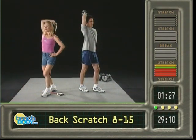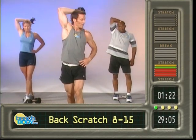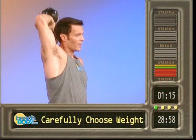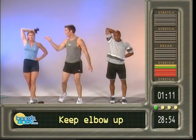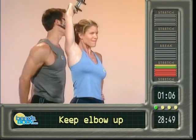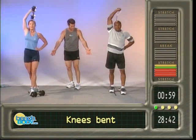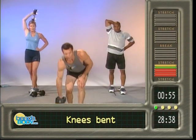All right. Let's work the tricep. Right leg forward. Left hand on the hip. Straight up. Drop it down. How you set up back there? Good. Right up there. See the form? Just like this. Let's see how you guys are doing back there. Checking on you. Nice. Smiling. That's important. Smiling during weightlifting is very important. Straighten that arm all the way up. Good. Shane. Nice. Put that hand right on your hip. Yeah, good. Nice. Looking good. Knees are bent. Everybody's perfect. I love that. Let's finish up that side.